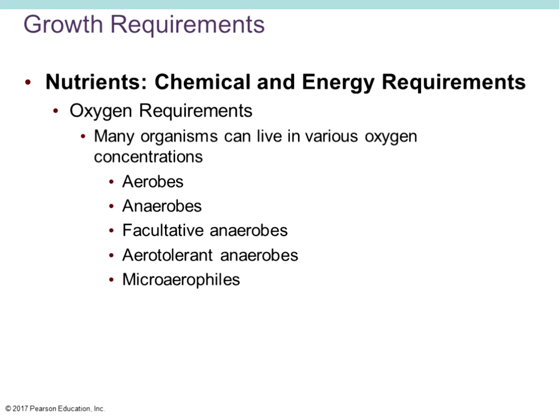They can use oxygen if it's present. It's a more efficient means of getting energy if oxygen is present. If oxygen is not present, then they can switch over to fermentation and get energy that way. Aerotolerant anaerobes, which means that they will... Aerotolerant aerobes, which means that they can deal with certain amounts of oxygen, so it means they have some of those enzymes that are required to deal with oxygen in its toxic form, but not all of them. And then microaerophiles, they only need a little bit of it.